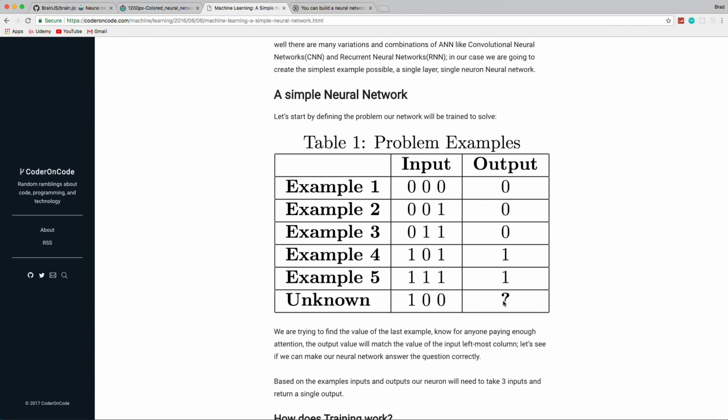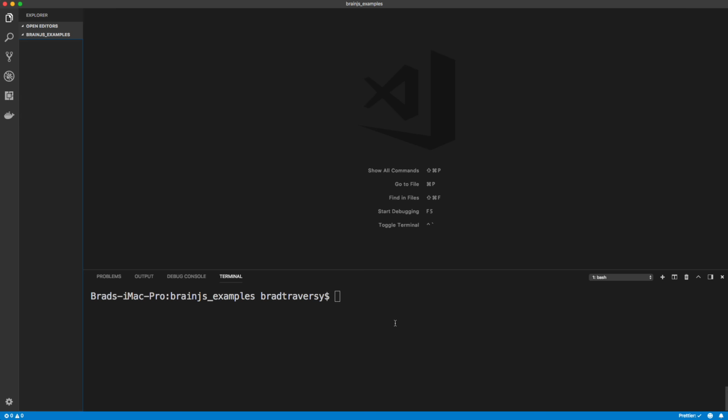Now the reason it would be 1 is because the output should be the first number of all of these. Our neural network should be able to take this training data, learn, and tell us that the output should be a high probability that it's a 1. So we should get something like 0.9. That's the idea, and we'll do a couple other things as well, but this is the first thing we'll do. So let's jump in to VS Code.